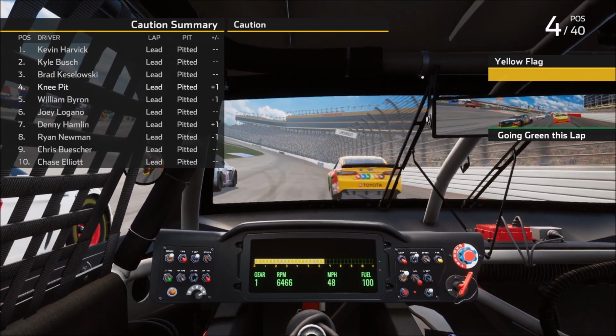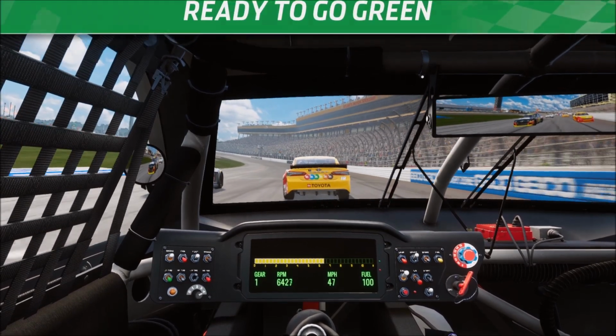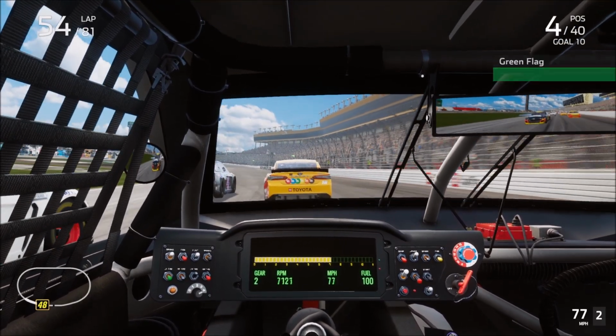So we are now in 4th position. That's going to put us on the outside lane, coming to the green. Almost ready now. There is no choice here. Hold your line. Got one inside.